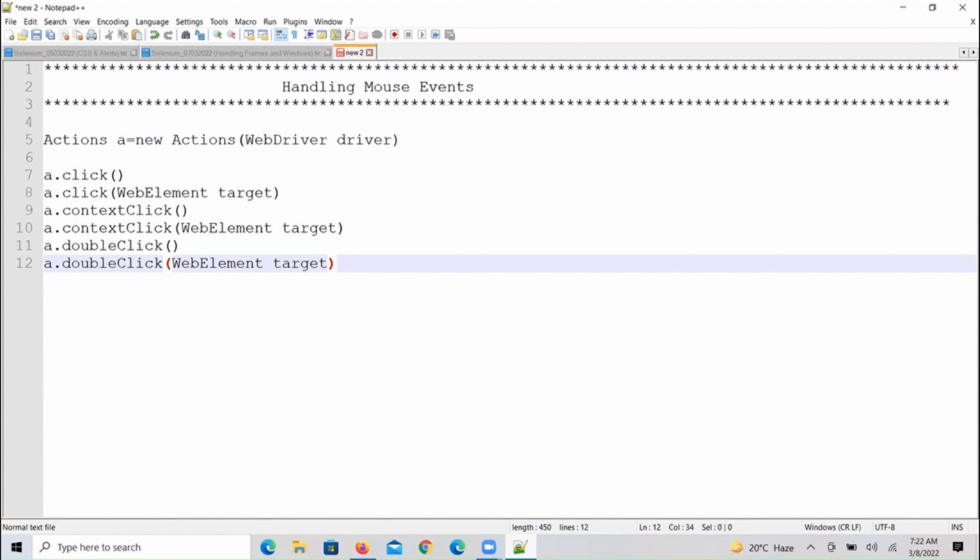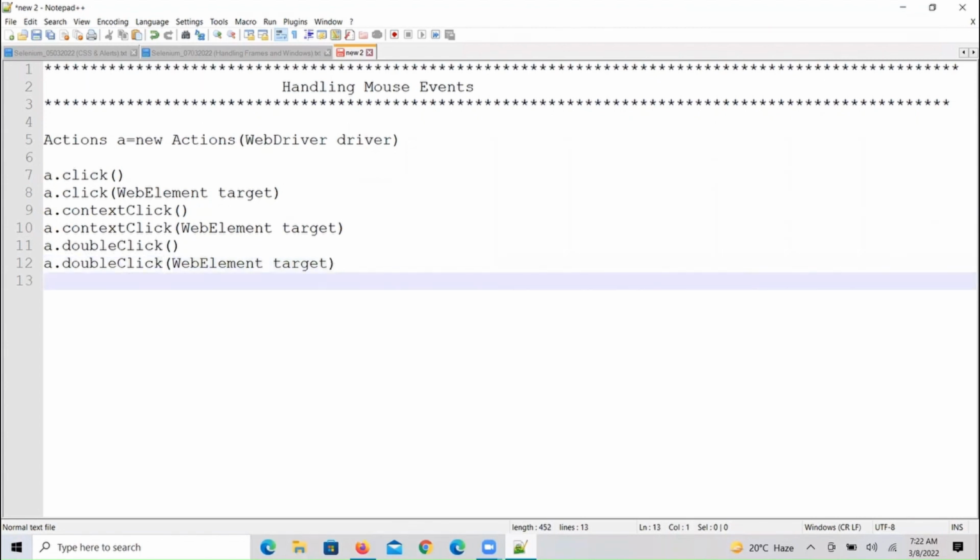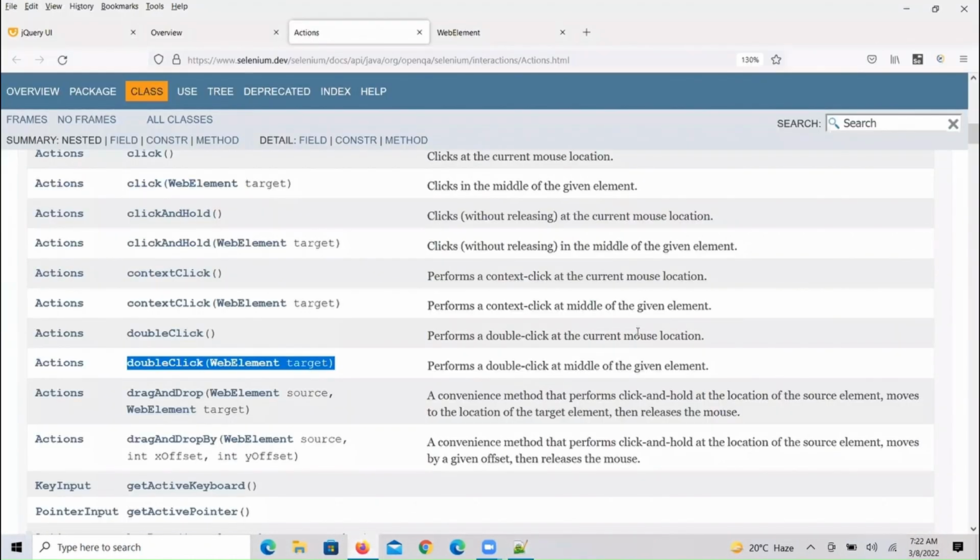And the next one is to move the mouse pointer from one position to another position. That method is called move by offset.